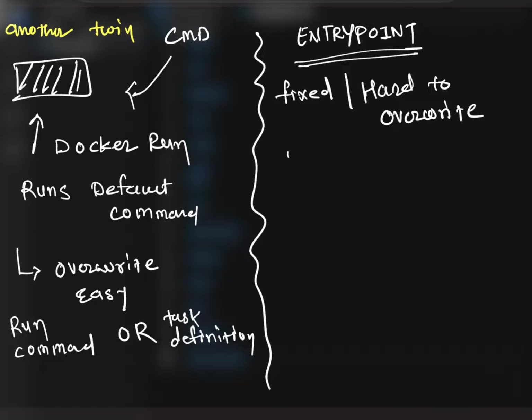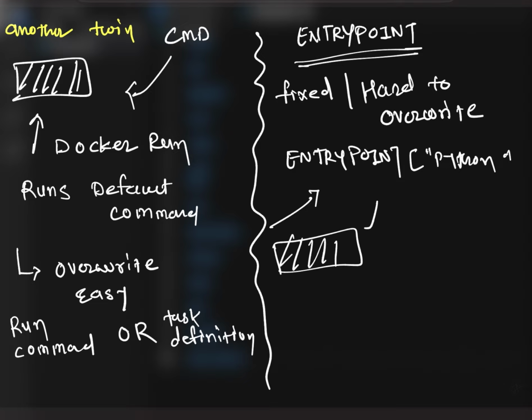For example, there is a command of python main-app to run a Python app. If I don't want to override the python part, I can add ENTRYPOINT as python, then main-app as CMD. So the last part of the command can be overridden easily from outside of the container. Next, we are going to see.